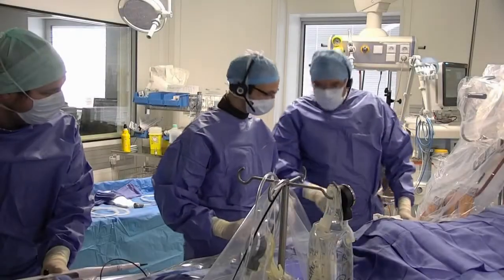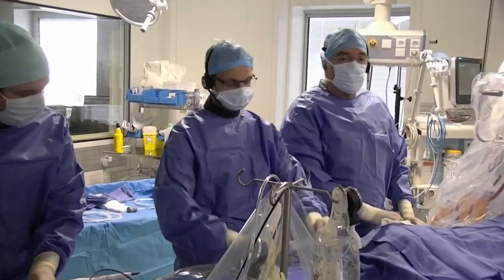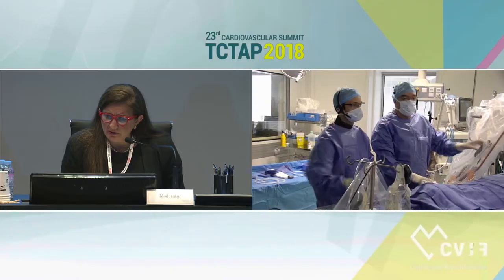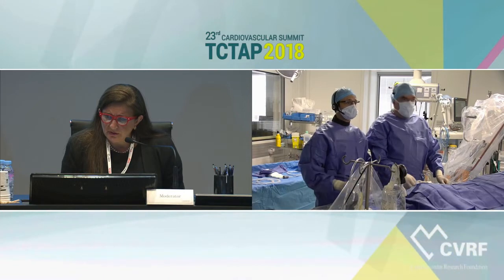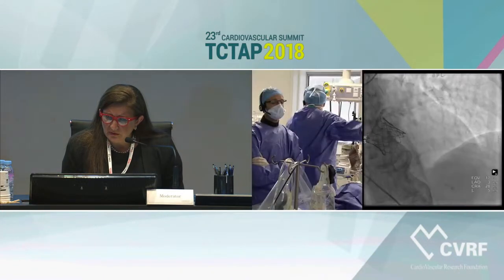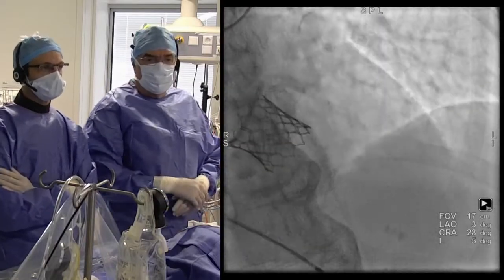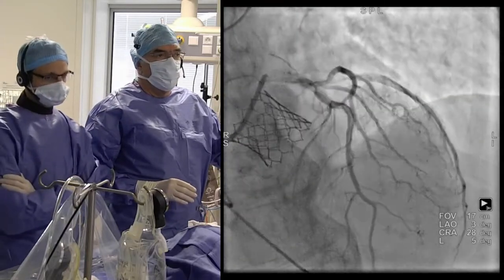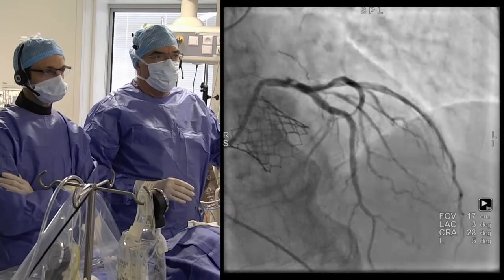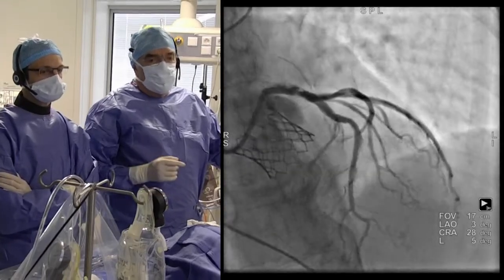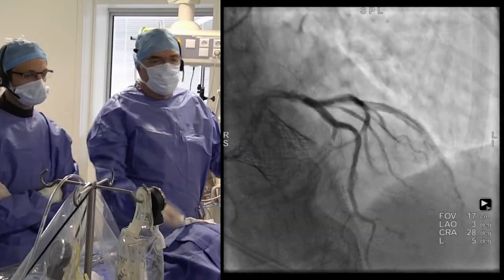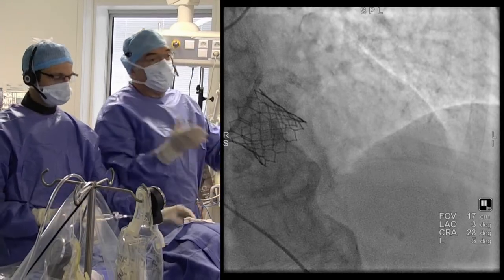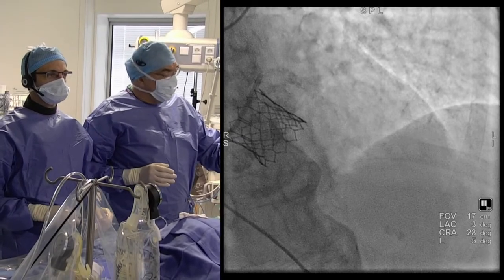So, do we see a Sapien stent there? Stent valve? That part we didn't hear about. So she had a TAVR. She underwent a transaortic valve implantation because of aortic stenosis in 2016. Ah, okay. She was contraindicated to open surgery. And at that time there was no lesion there in the left main. At that time there was a mild atheroma, 20% stenosis, but not significant. We reviewed the senior angio, and in 3 years there was a critical progression of coronary artery disease.